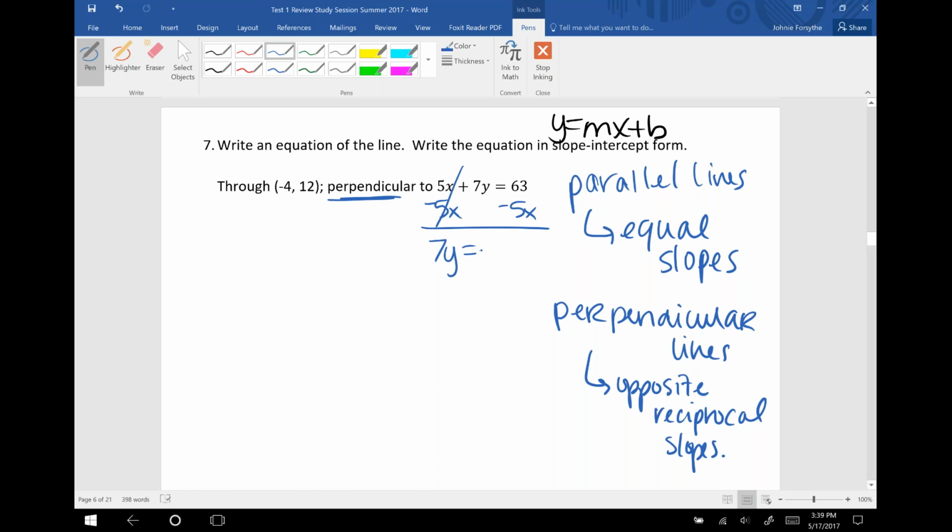I'm going to put that negative 5x first so I can be in the proper form, plus 63. Then I want to divide by 7 everywhere because I'm dividing by 7 to get y by itself. Remember, fractions truly are your friend when you're talking about the slope. So don't try to get a decimal for negative 5 divided by 7. There's no need to do that. So we have negative 5 over 7x, and then 63 divided by 7 is actually just 9.